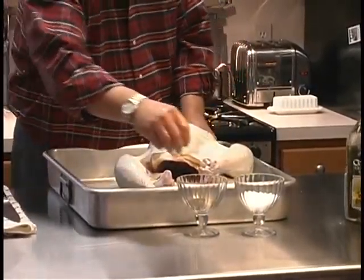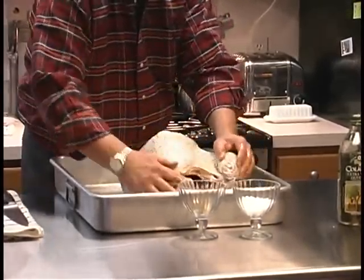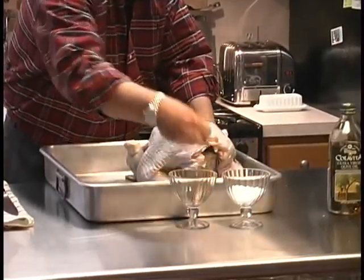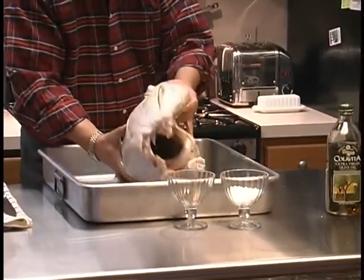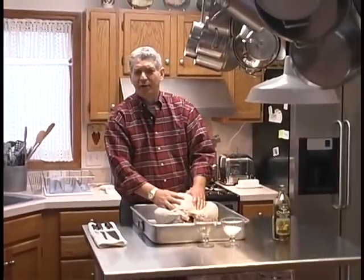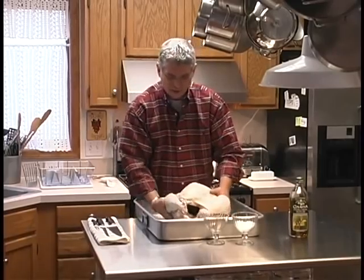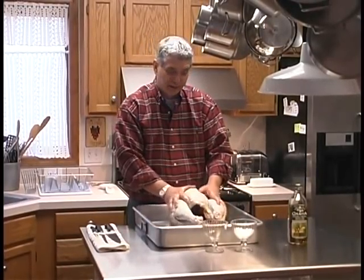I'm rubbing the oil in now, turning it over to get the back. The way we're roasting the turkey, all sides will be exposed to the heat so we can get the oil on everything. Now I'm putting a good amount of pepper on the bird — this will help in flavoring. I'll get some pepper inside too, rub it all around, turn it over, and put some pepper on here as well. If you use any other seasoning like sage or thyme, they'll just burn and give a bitter taste to the outside. I'm just sprinkling a little bit of salt over the skin — not much, because we've already had it in brine. Now the bird is ready to put on the stick and ready for roasting.